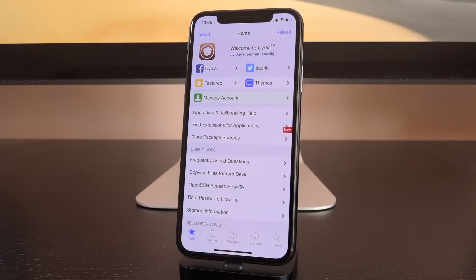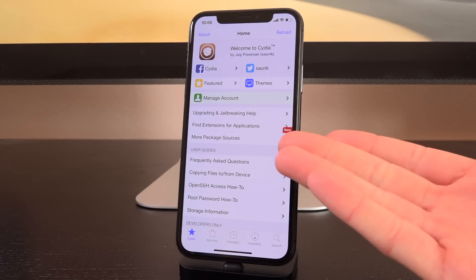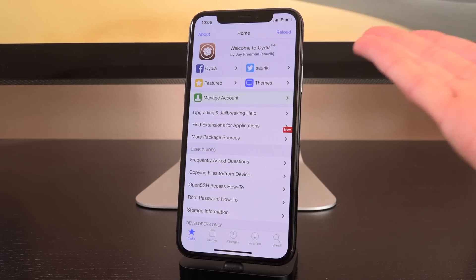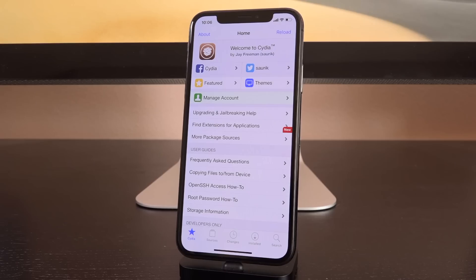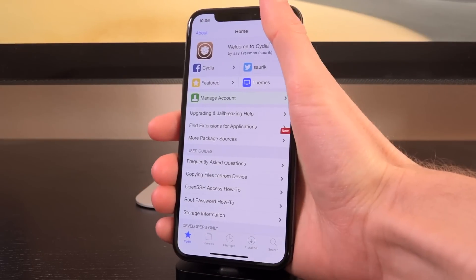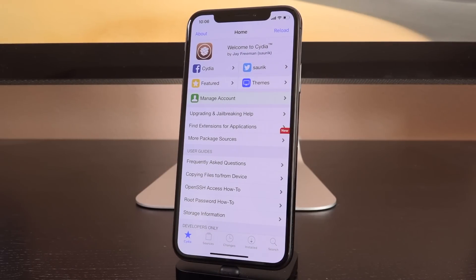To start off, let's provide a recap. We're able to jailbreak iOS 13 on the latest firmwares, and we'll be able to forever for the lifetime of the supported devices, which are up to the iPhone X. There are going to be other jailbreaks in the future that work on the latest devices and don't even need a computer, but for now you unfortunately need a Mac. You cannot do this on Windows, and that's the entire topic of today's video.